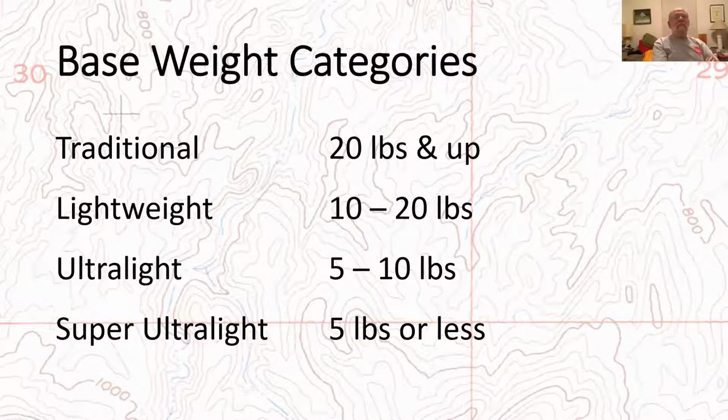Okay. So when I look at this and say 20 pounds, I thought my gear is pretty light, but there's no way my entire pack weighs under 20 pounds. But we're not counting the water weight, the food, and the things we just talked about. Correct. So that's the difference there. Okay. Right. And so as you go lightweight, which I have done in the last few years, my base weight is now down to right around 13 to 14 pounds, depending on the length of the trip and what I'm taking.